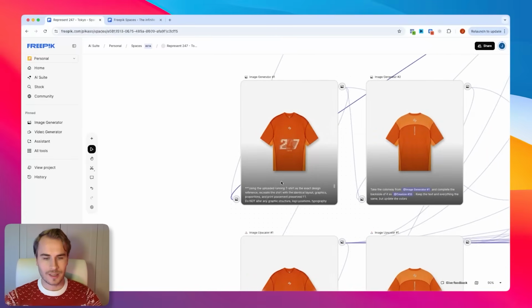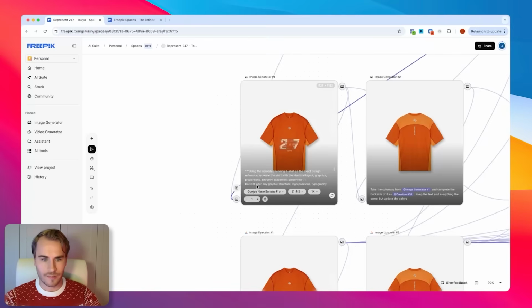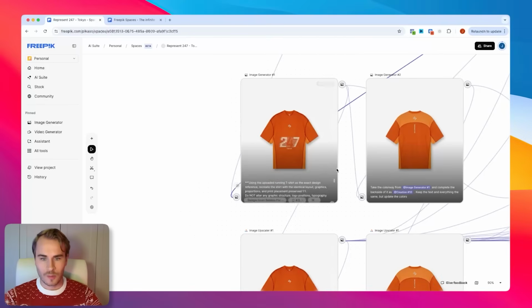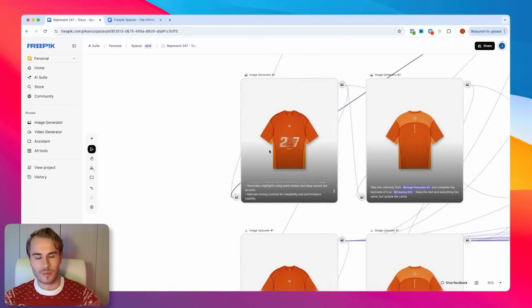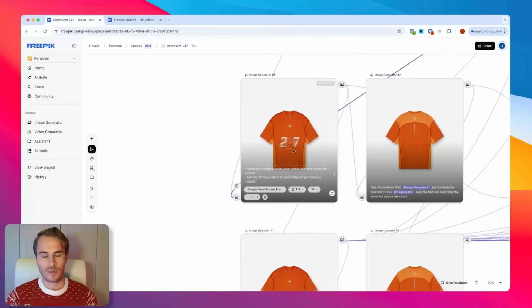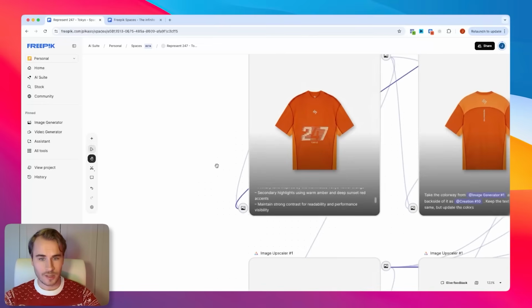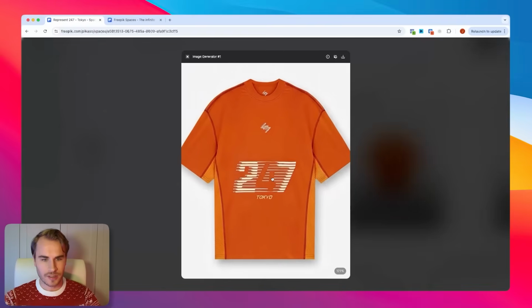So in this case, I'm telling Nano Banana Pro to use the uploaded running t-shirt as the exact design reference, recreate the shirt with the identical layout, graphics, proportions, and everything preserved one-to-one. We don't want to change anything at all. What we want to do is have the colorway or the color palette updated to the Tokyo Tower inspired orange colorway. So we have the primary color and secondary color, and so on. I'll put all of the prompts in the description below, but essentially what we wanted to do was create an orange hue or an orange palette for the race t-shirt based on the Tokyo Tower. And this is what generated. And as you can see right here, the finished generation is really solid.